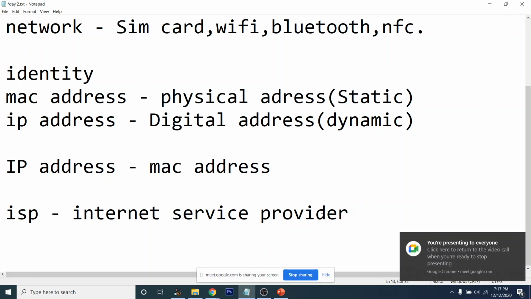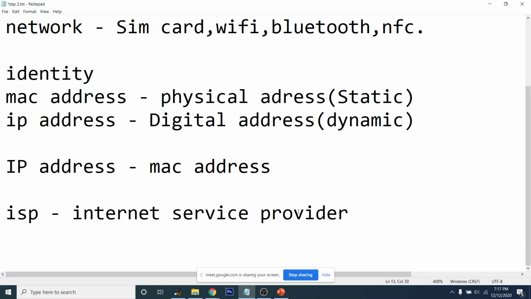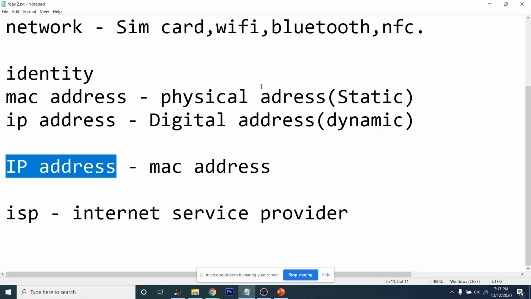Okay, so ISP is clear, I think. If I'm using a SIM card of Airtel, my ISP will be Airtel. If I'm using Vodafone or Jio, my ISP will be Vodafone or Jio. The IP address will be the location of the nearest tower to which my phone is connected. Like if there is a tower 10 miles away from me, my phone will be connected to it. So the IP address will be of that tower, and from that tower the IP address is assigned to me, so you will get the address of that tower.